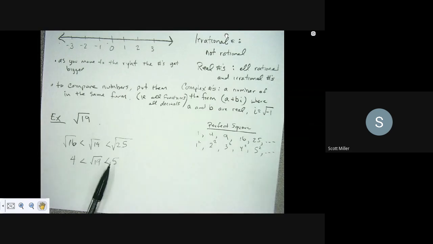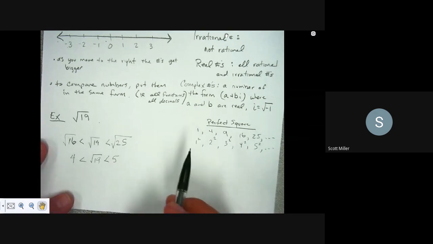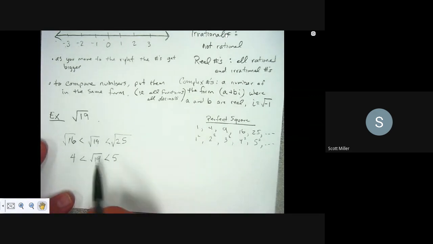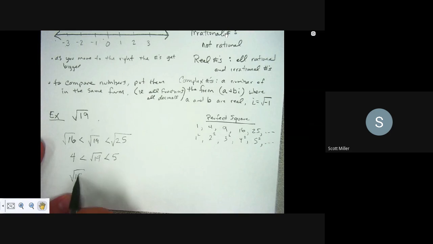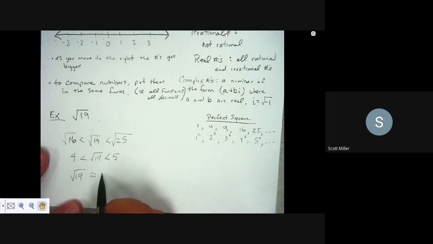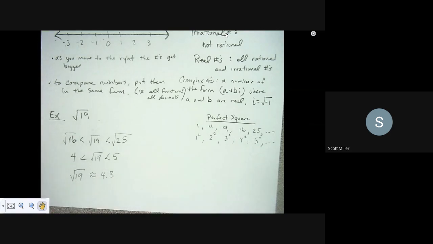So what would you guess it at? Is it close to the middle? Close to the 16? Close, you know what I'm saying? So this is how you can kind of estimate or ballpark where you're at. So I can estimate that the square root of 19 is probably less than 4.5. So what's kind of between 4 and 4.5? 4.2, 4.3? I like 4.3 a little bit better, just because it's not really halfway to halfway, so it's a little bit more than that. So I'm going to go a little bit bigger there.